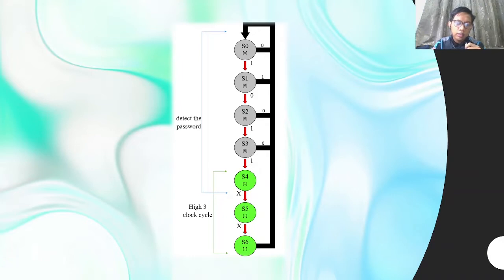Sekiranya kita mengubahnya kepada hexa, ia merupakan huruf B bagi awal nombor metrik. Nombor metrik pelajar UTM mempunyai 10 digit termasuk B. Ini daripada hexa kepada binary.